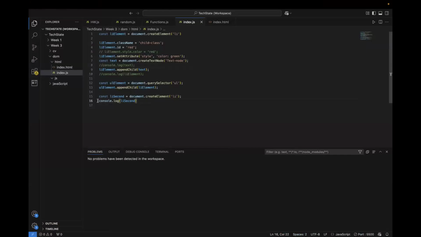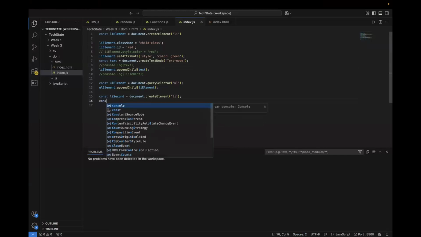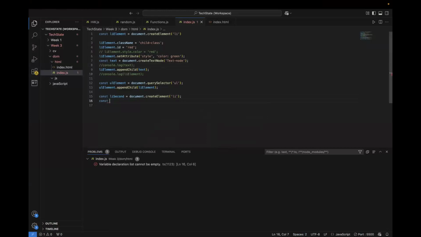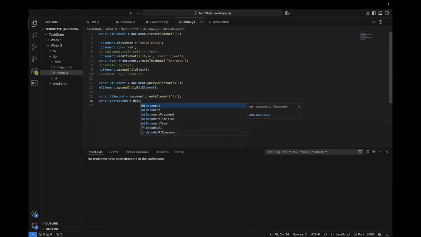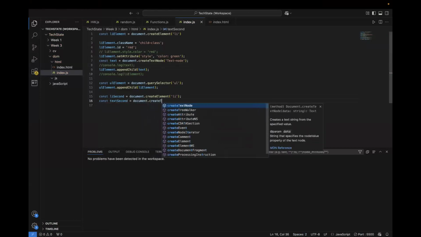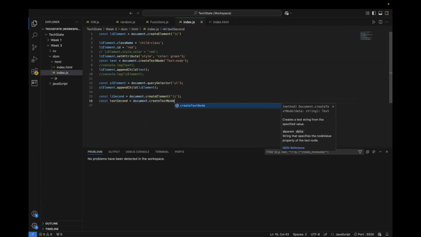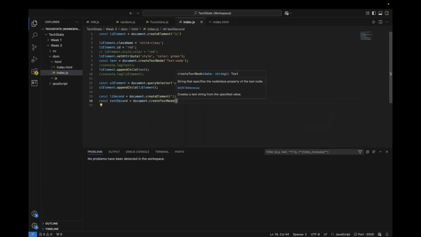Now I have to replace this text. No, before replacing, you have to append this text second to your li second, right? Yes.